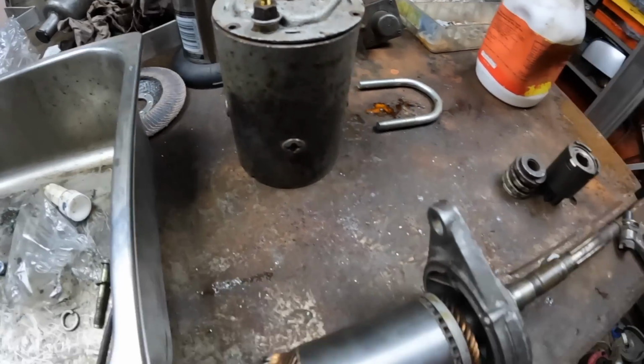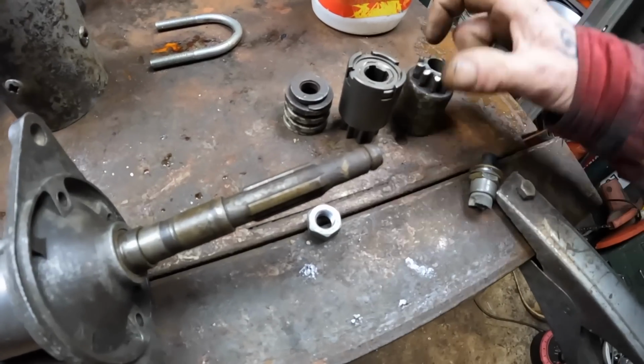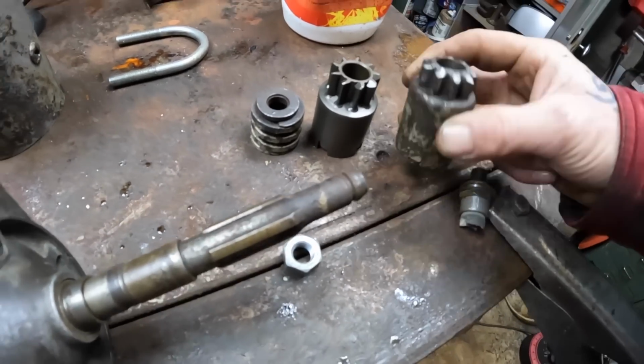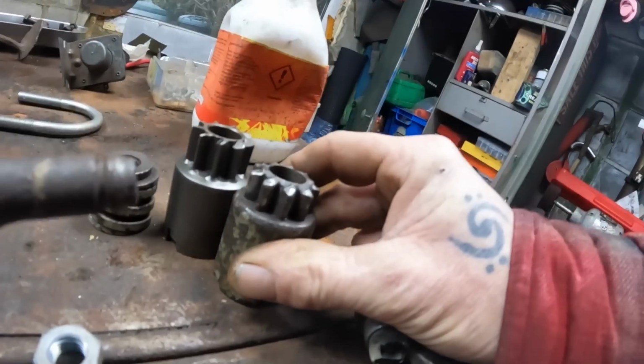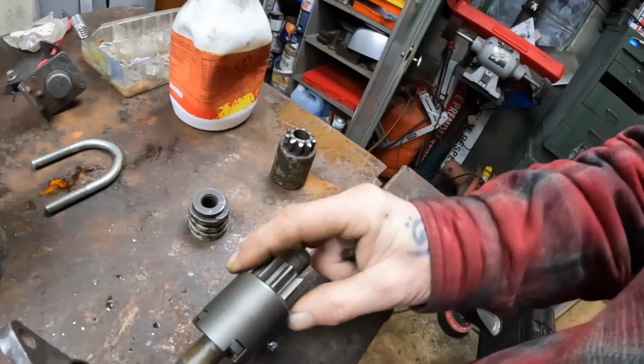Right, so that's the brushes done. Next job is to put this Bendix on. I've got a new one. I think it's called a Bendix, isn't it? I don't know what it's called. But anyway, I've got to put a new one. You can see the difference in it. Look, he's worn right down. Hoping this is the kiddie for the job.